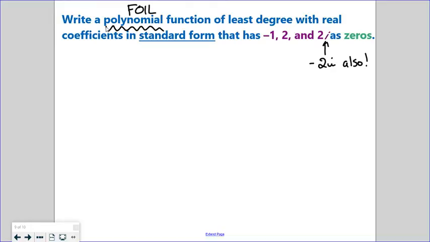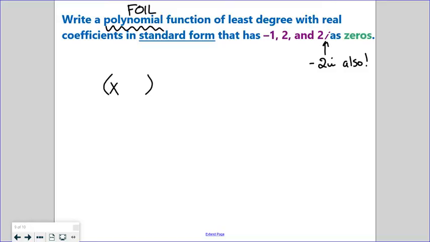is a 0, which will never be told to me. One of them will. Yes, the degree is 4, because there are 4 zeros up there. One we just have to understand. Okay, we're going to get this set up, we'll clean it up a bit, and then we're going to go back and see how we can speed it up a little bit. So given zeros, start with factors.